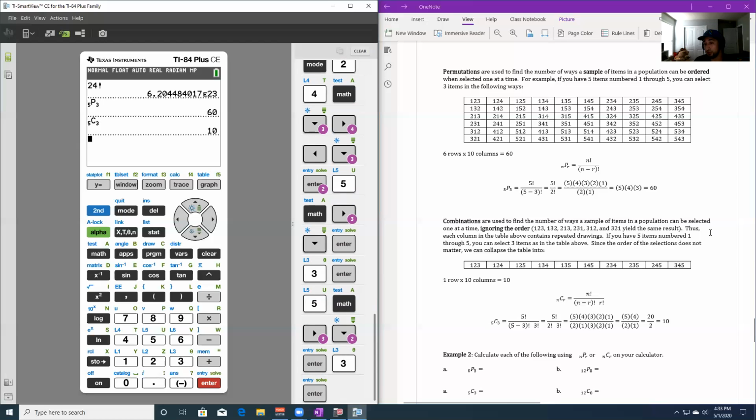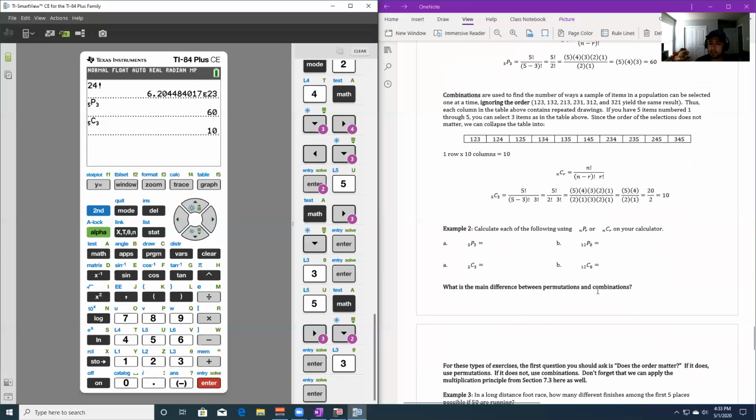So if you ignore order, there are 10 ways to pick 3 of 5 items numbered 1 through 5. Ugh, did that make sense? Probably not. All right, so if you ignore order, you can select 3 items numbered 1 through 5 in 10 ways. There you go. Probably still sounds terrible. Okay, this is why we saved this lesson for last.